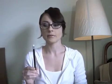So there's that, and then we want to check the movement of objects. So what I'm going to do is hold up this pencil eraser, and I'm just going to drag it from all different directions, and I want you to track it with your eyes. So I want to see the movement of your eyes to see if there's any irregularities or to see if there's a fluid motion. Okay, so just look at the white eraser. Very good. Very good. Okay. See, this is fun.